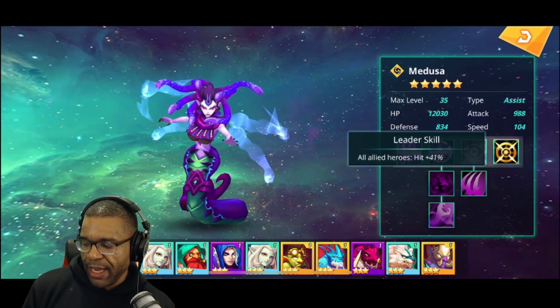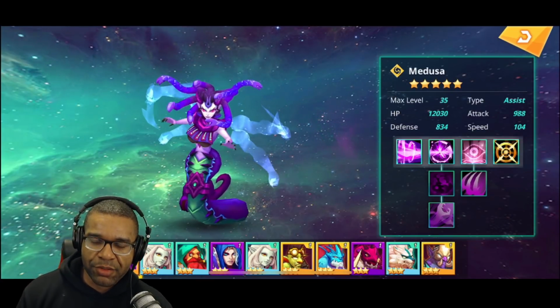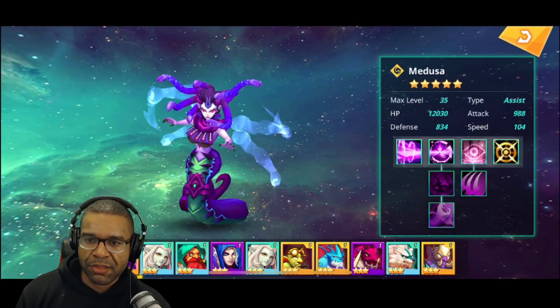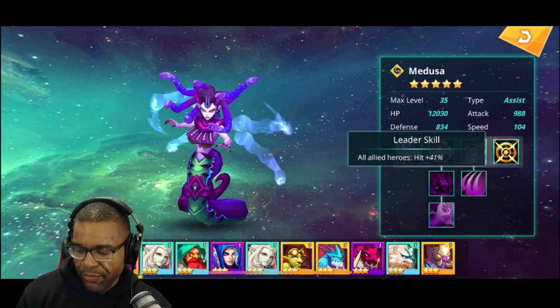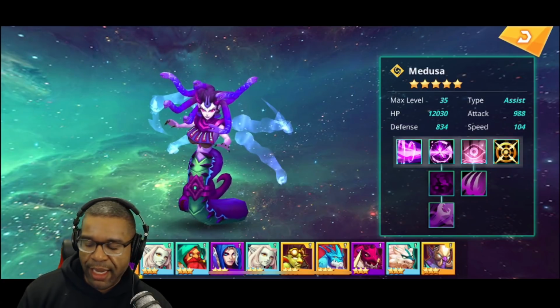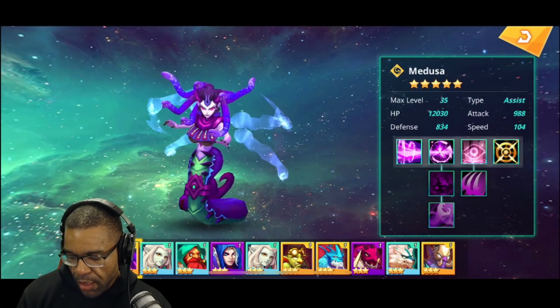And then, of course, we got the Allied Heroes hit, which actually is really nice, guys. It's going to be super hard, again, to get those stats here. We're not going to see really good stats until we start to get those 5-star and 6-star runes alike. So having a leader skill that can provide the extra hit, that's like the accuracy in this game, is going to be really, really nice here. So pretty excited about that.